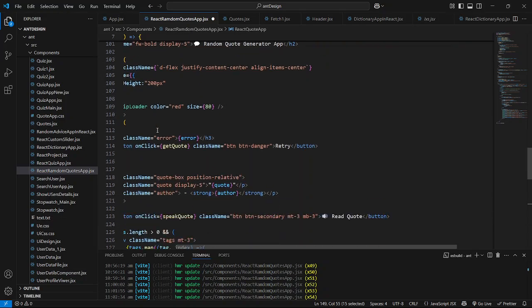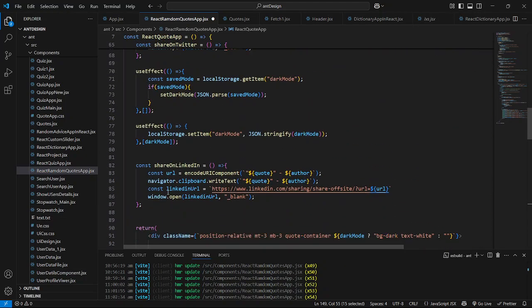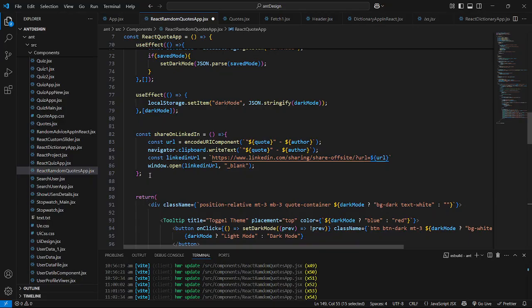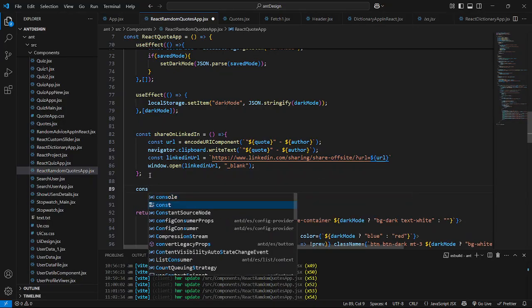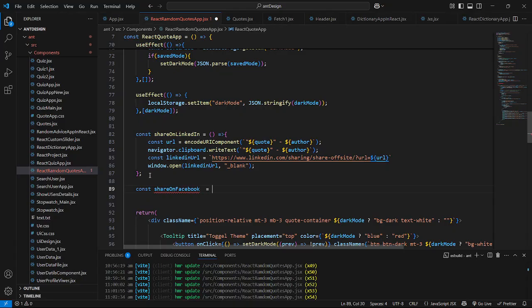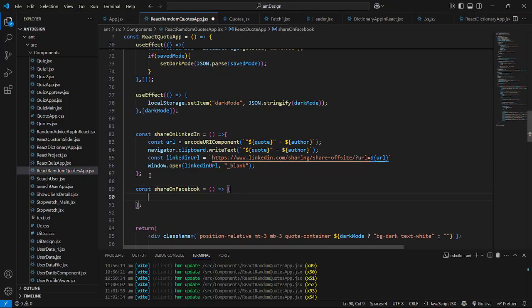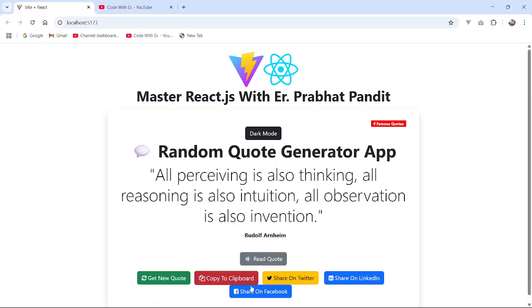So copy, come up, and just define it here with const. I'll paste it here and use an arrow function, with opening and closing parentheses. So save the file. As of now we can see here the button.